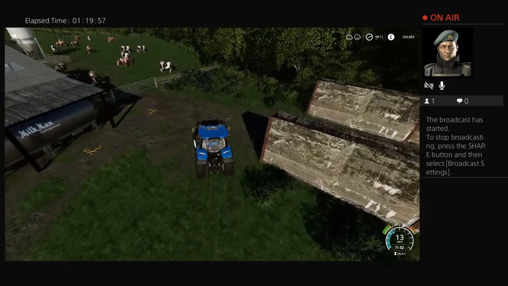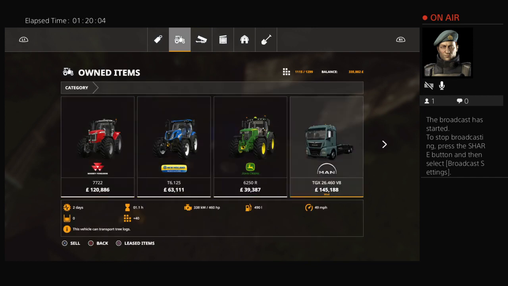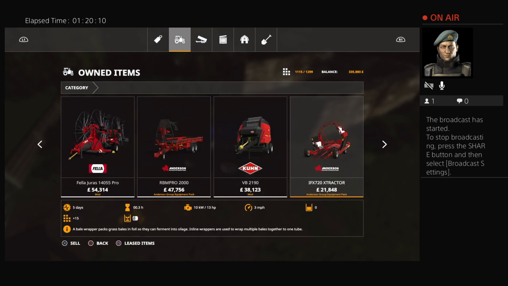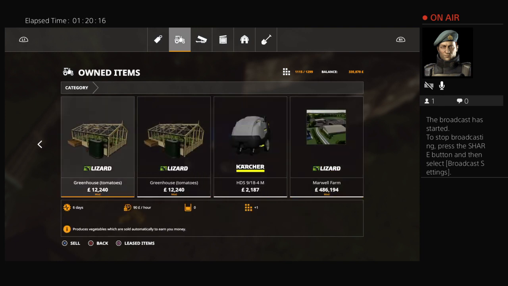Did I sell the milk tank? Did I? Have I sold the milk tank? Oh, so that means I need to go buy one. Yeah, I sold the milk tank. Okay.